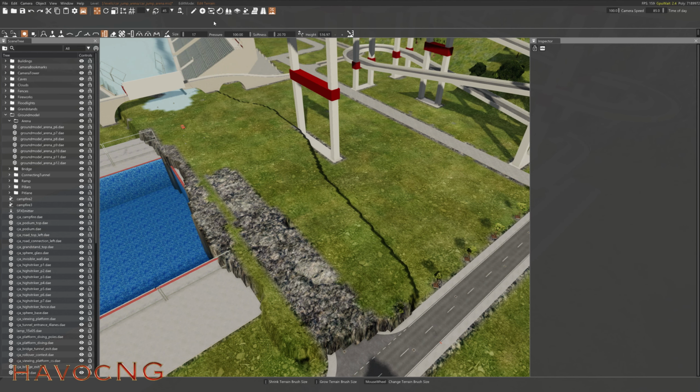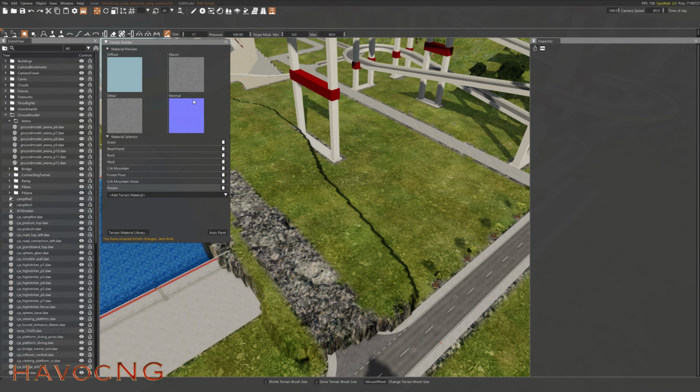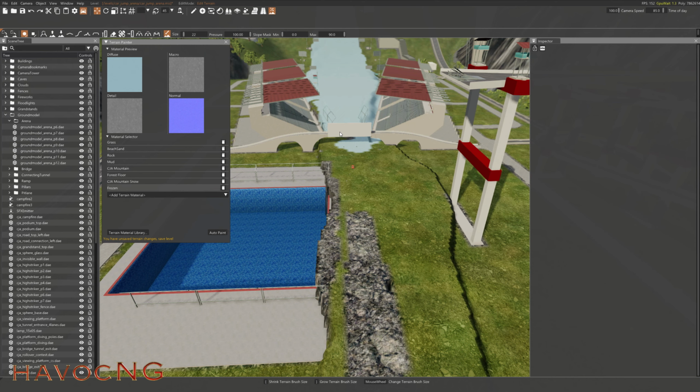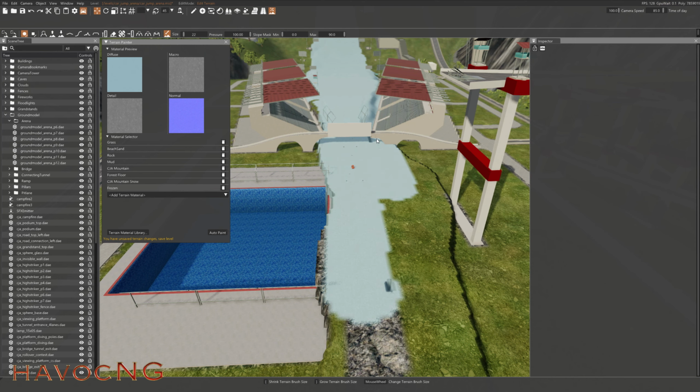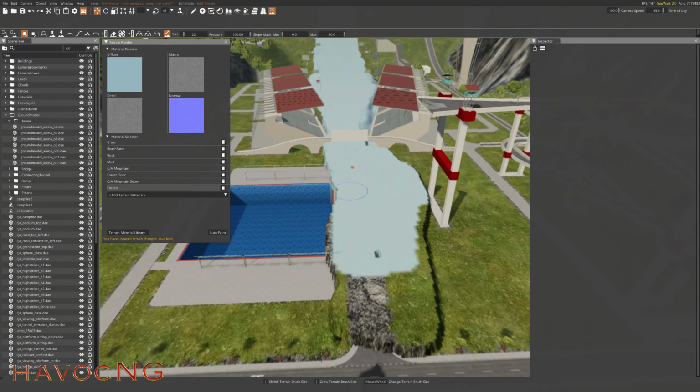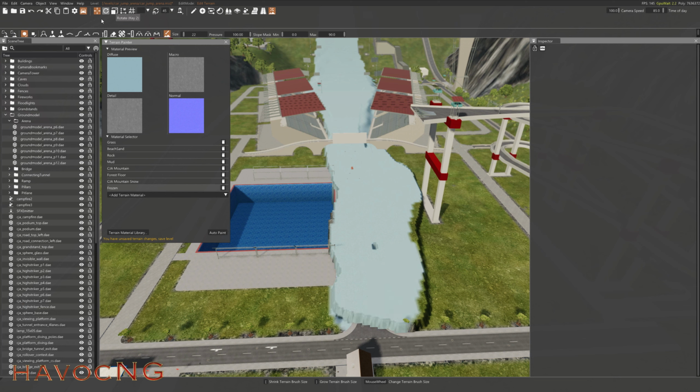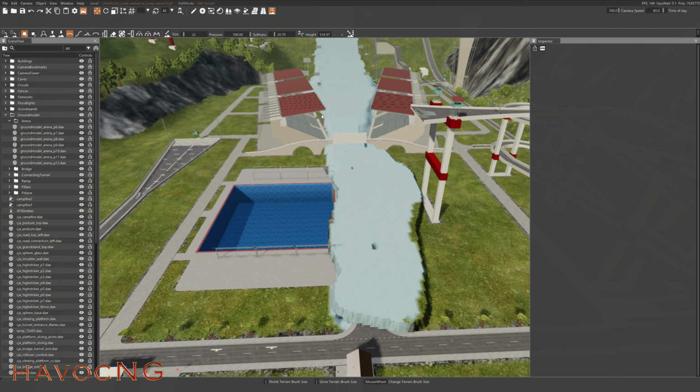All right, let's go to our materials right there. Let's paint this real quick. And smooth that out. Smooth out the edges a little bit. We're going to leave our little chase car right there.